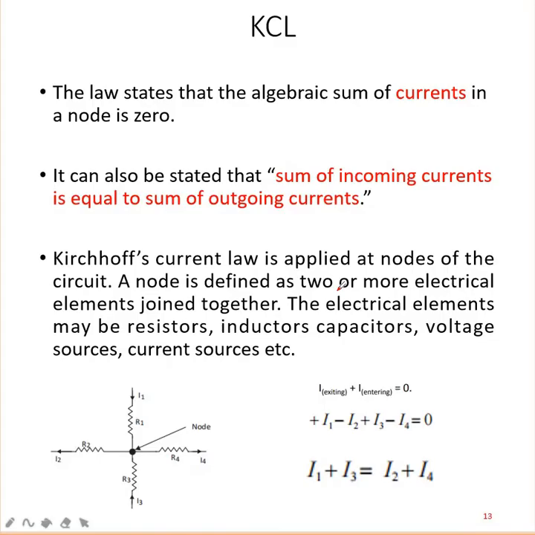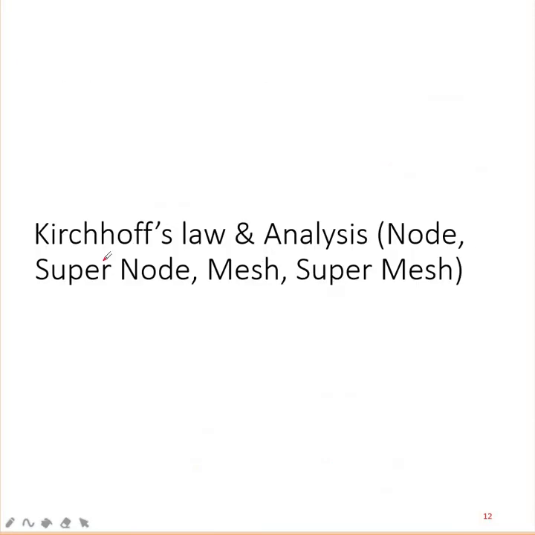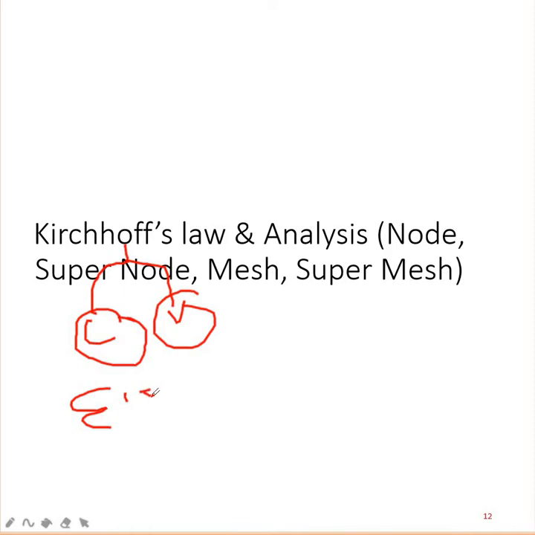So Kirchhoff's law. What is Kirchhoff's law saying? Kirchhoff's law has the current law and the voltage law. What is Kirchhoff current law going to say? Both are almost similar. Kirchhoff current law: summation of current is equal to 0. What is the voltage law? Summation of voltage is equal to 0. That's all. This is about Kirchhoff current law and this is about Kirchhoff voltage law.